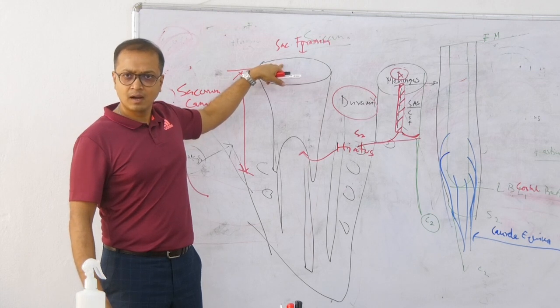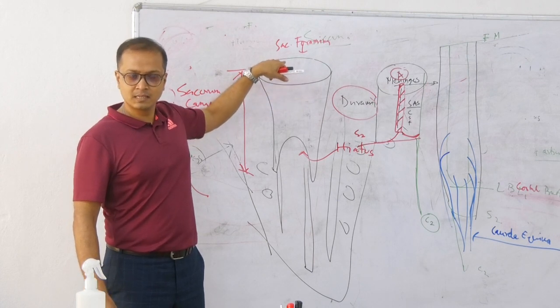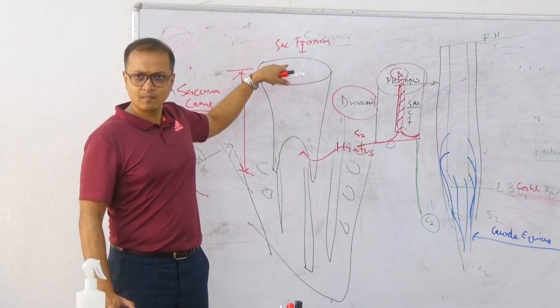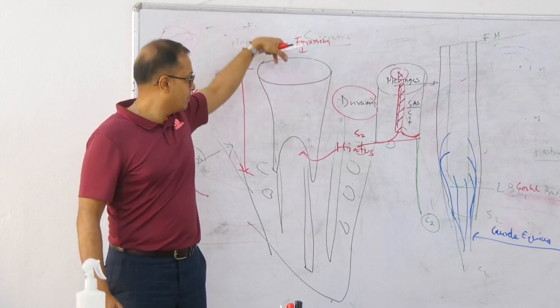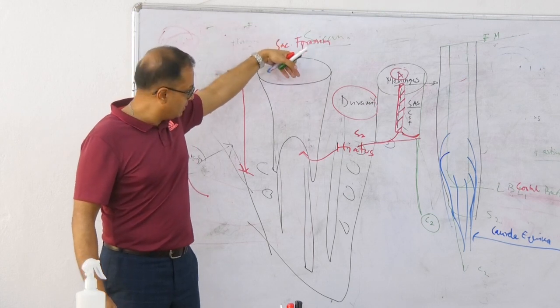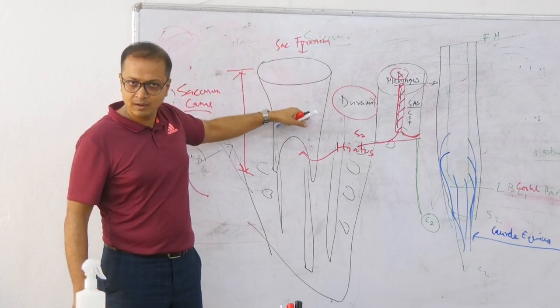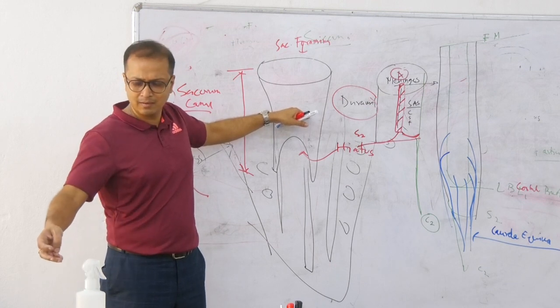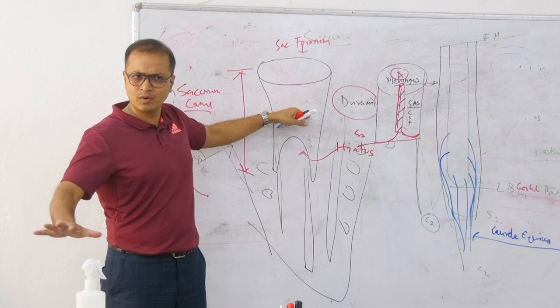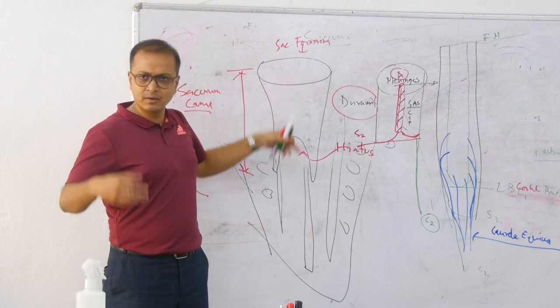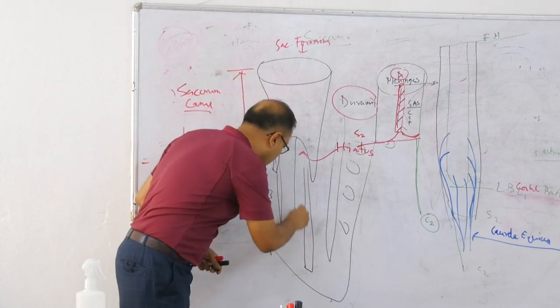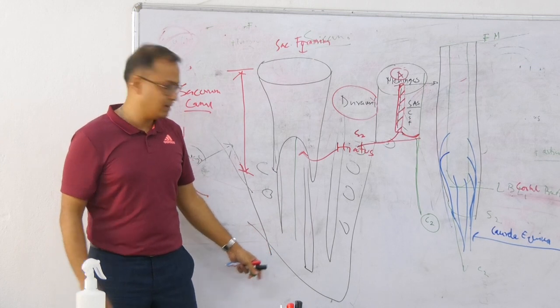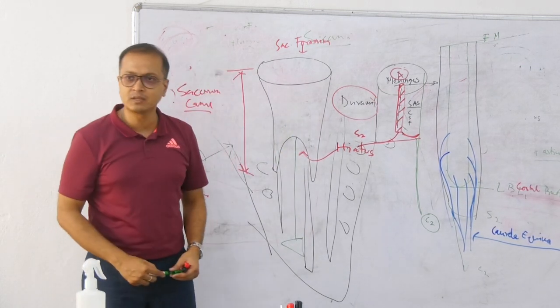Part যাবে খালি, বাকিগুলো যাবে till S2. So meninges যাচ্ছে, all three layers are going. So the meninges is running along with the spinal nerves passing through the sacral foramen. Then the S2 ends over there, which is the dura mater and the arachnoid mater ends in there, and the only remains of this dura mater is the filum terminale, which comes out here as a midline thread-like structure and anchors to the base of the coccyx.